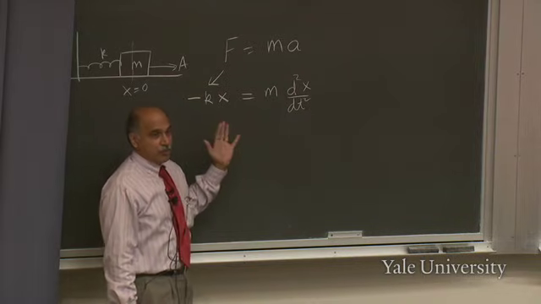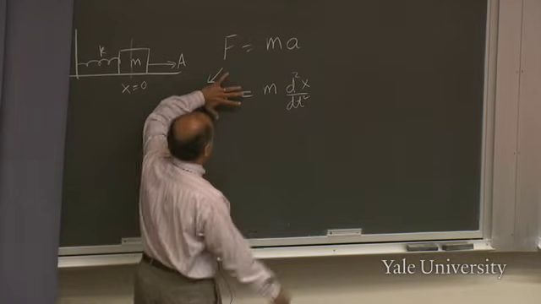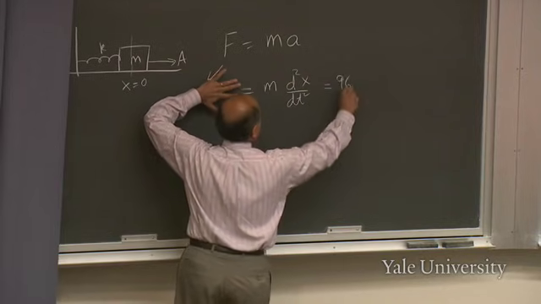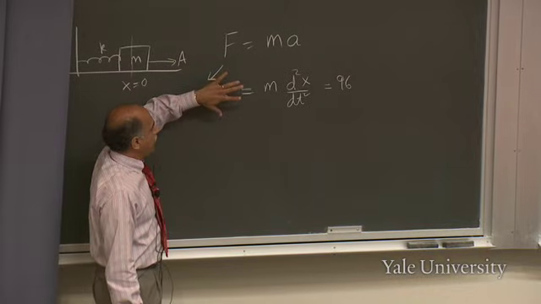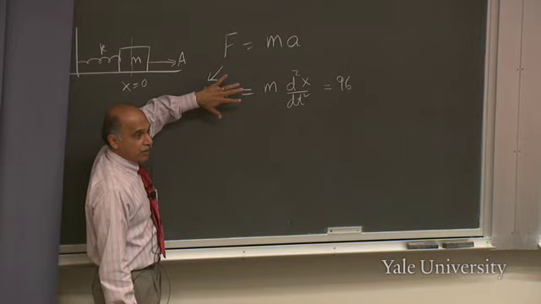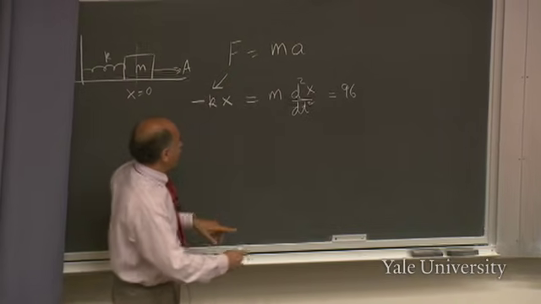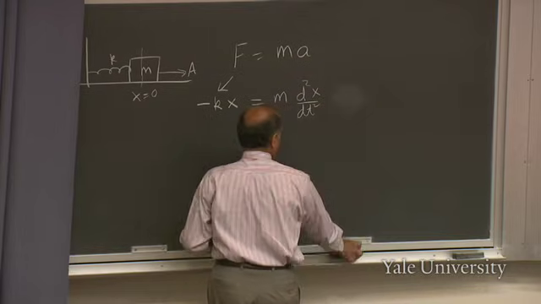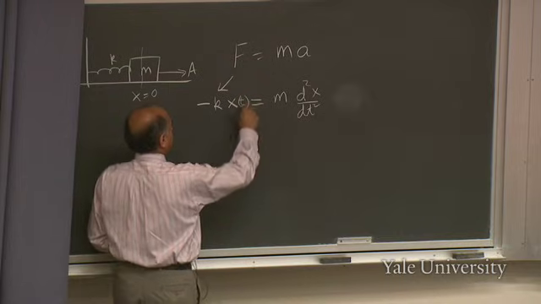Now, this is a new equation. You may not have seen this equation before. For example, if I told you, forget the left-hand side, if I told you the right-hand side is 96, I think you guys know how to solve that, right? You have to find a function whose second derivative is 96 divided by m. You all know how to do that. It's t squared times a number, and you can fudge the number so it works. This is more complicated. The time derivative of this unknown function is not a given number, but the unknown function itself. In other words, x itself is a function of time.